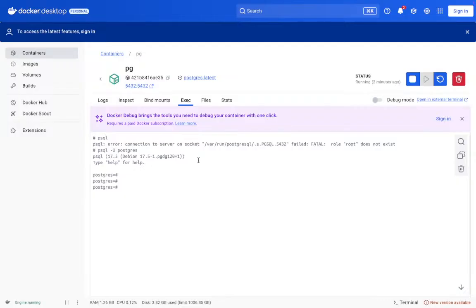Now let's check how to install pgAdmin. So how to install pgAdmin.